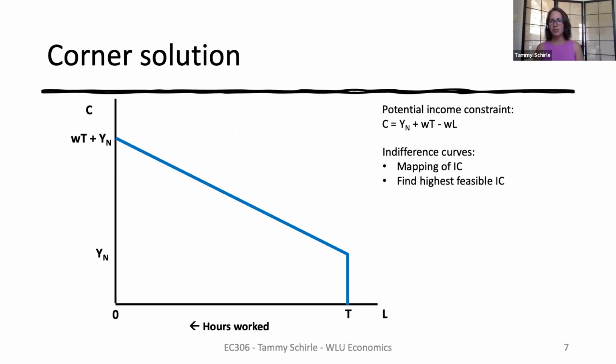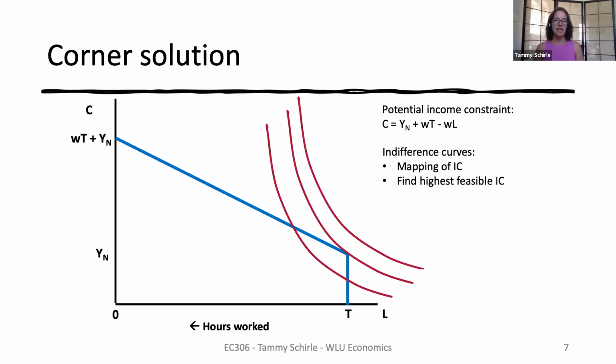Now, we know that many people don't participate in the labor market, and some of them are able to work if they wanted to, such as many retirees. So why don't they choose to work? Here, we're looking for a corner solution. First, we're going to be looking at a person with a fairly high valuation of leisure. So they have steep indifference curves and a higher marginal rate of substitution between consumption and leisure. To get them to give up some leisure, they need to gain a lot of consumption goods.